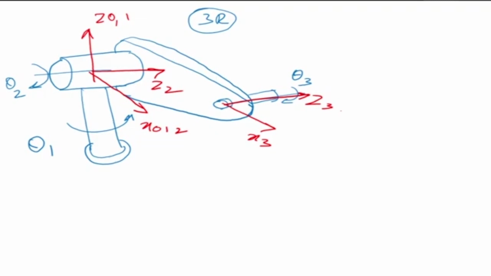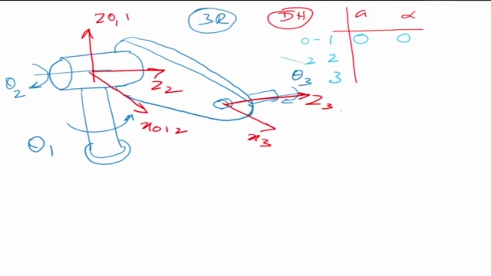Now let's write the DH parameter table. Our DH parameter table will have columns A, alpha, D, and theta, and our table will look something like this. The first row we start off with is 0, 0, 0, theta 1. Okay, that's my first row of the DH parameter table. What is the second? So this is frames 1, 2, 3. This is 0 to 1, this is 1 to 2, and this is 2 to 3.